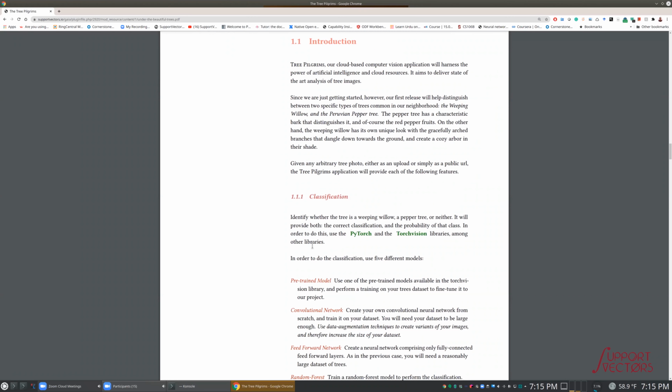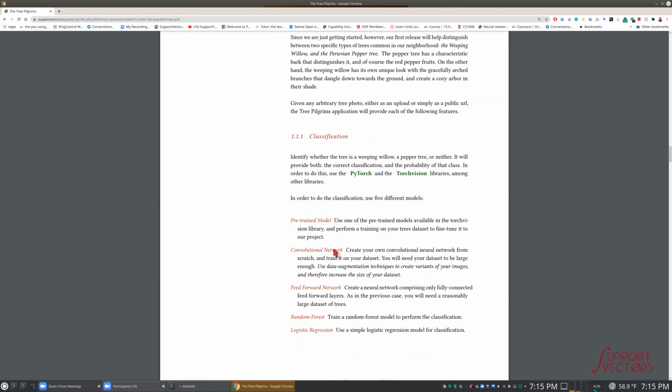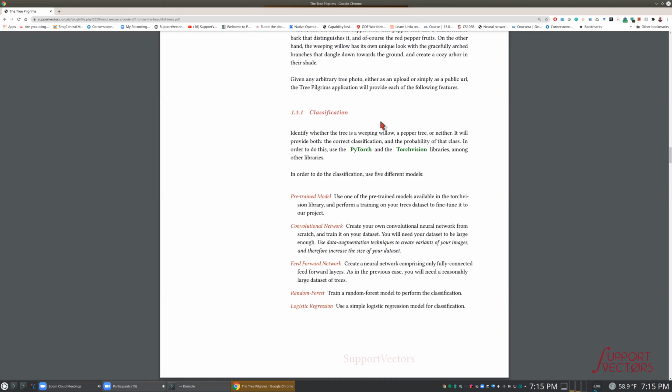So this is a computer vision problem purely. Now you'll be using machine learning models. I'm asking you to make 5 different models, the simplest of which is at the bottom. Just make a simple logistic regression model and see how well it can classify between a weeping willow and a pepper tree.